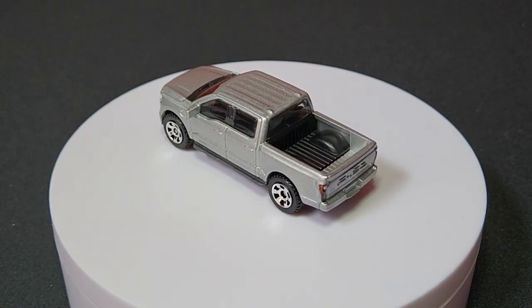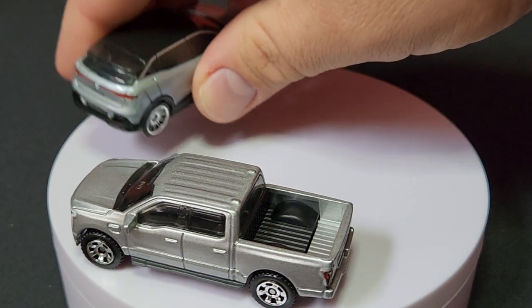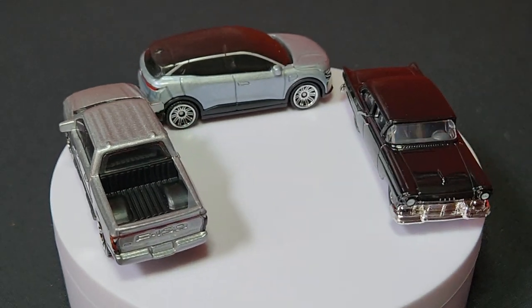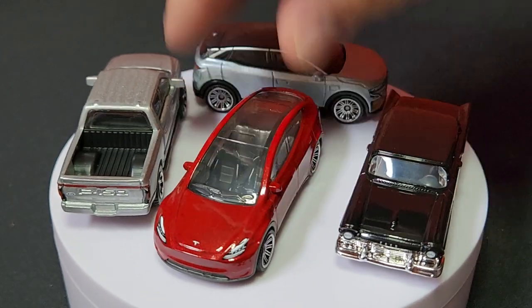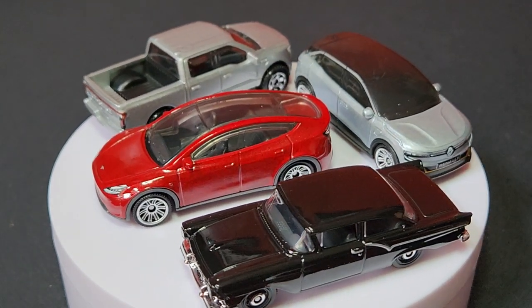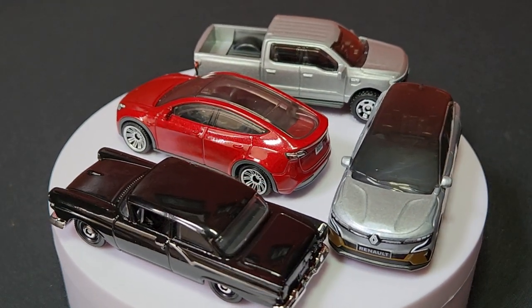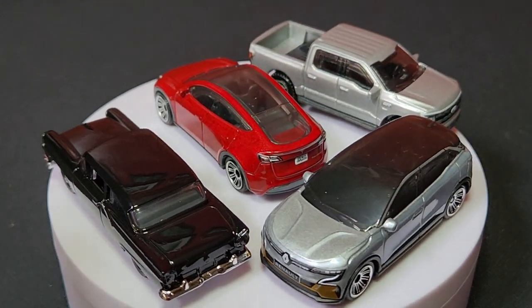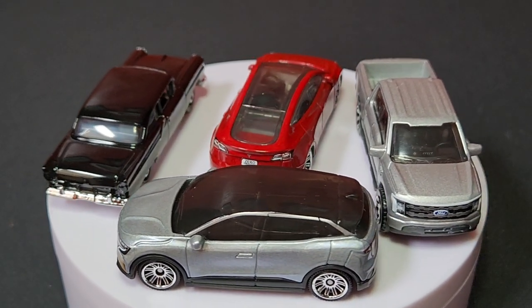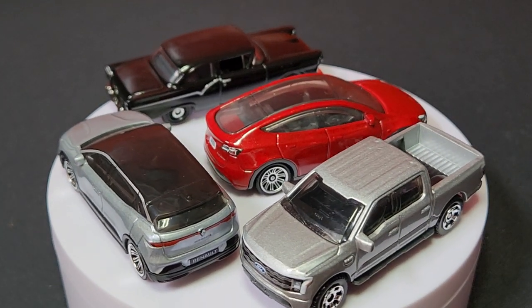So there you go. That is Mix E for 2022 from Matchbox. We're going to go ahead and put our brand new castings up on here to roll out with. I believe the Renault either has a fully electric version or it is a hybrid. But the other two right here, those are full electric. And of course, you still have your old school '50s gas guzzler. So a little bit of a good mix. Only four new models in the mix, but it's a good mix after all.